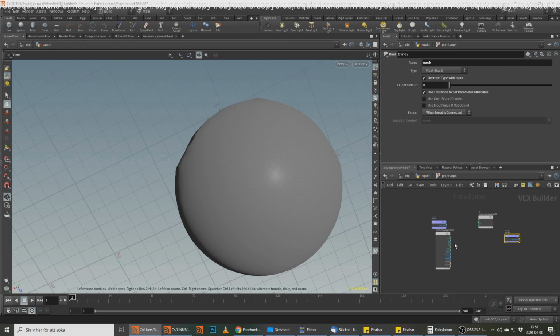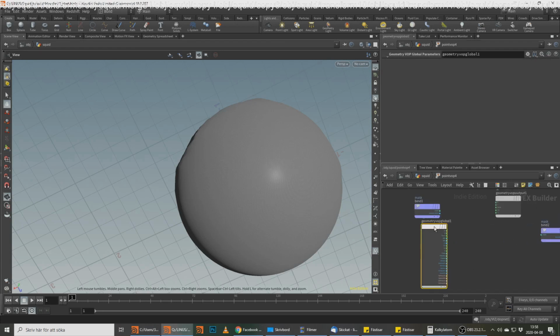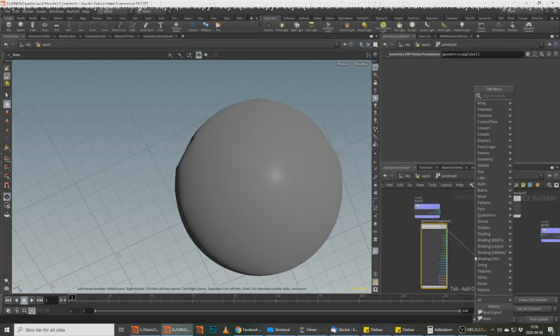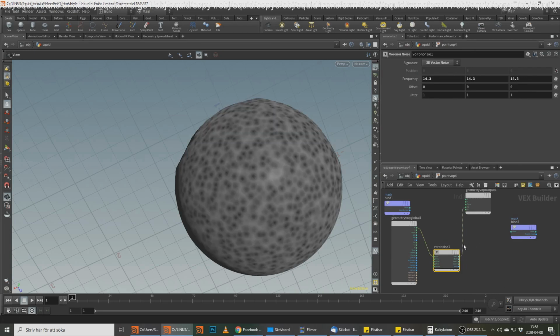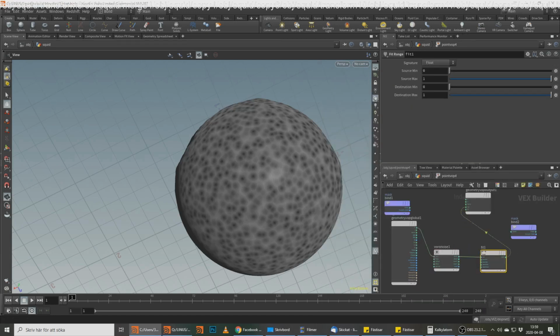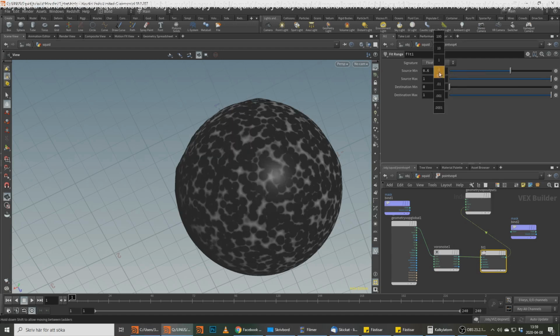And we're gonna do a Voronoi noise. And we're gonna add the frequency. Just gonna look at how that looks. Bring that to CD. There we go. And we're gonna fit this. And we're gonna do something like bring it down to 0.9.